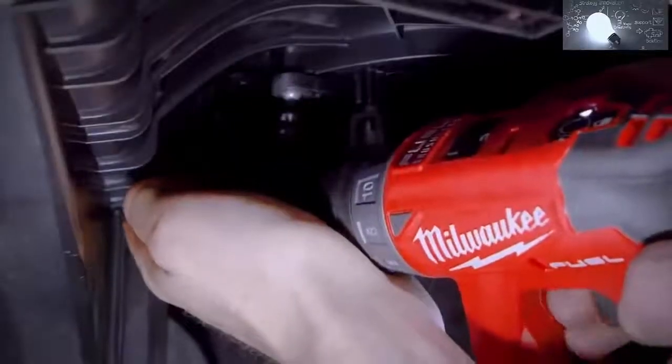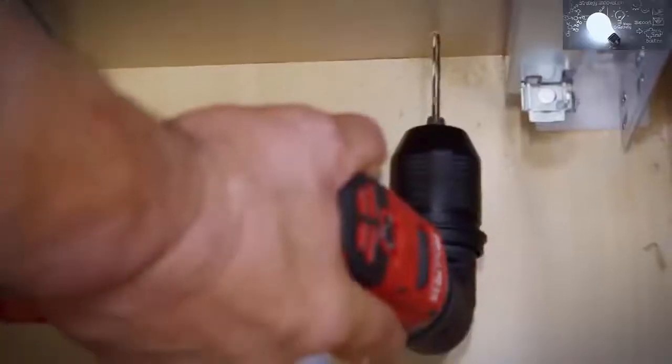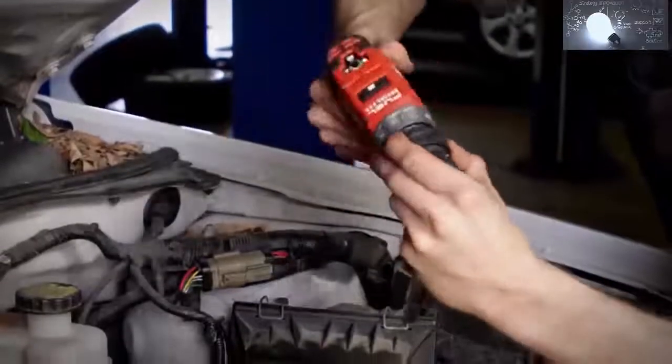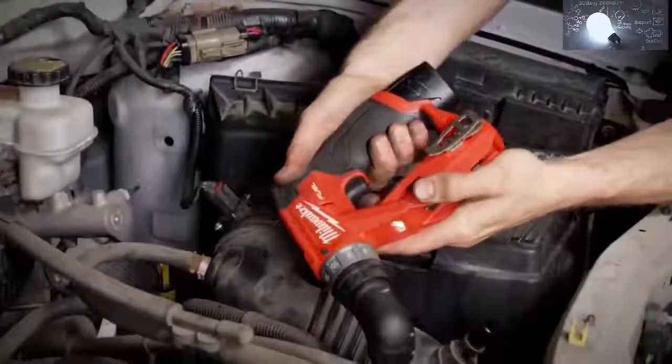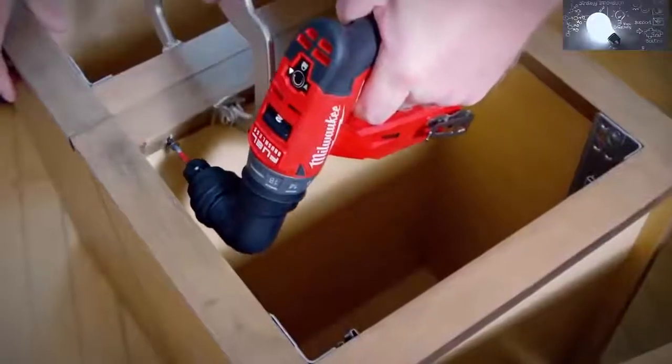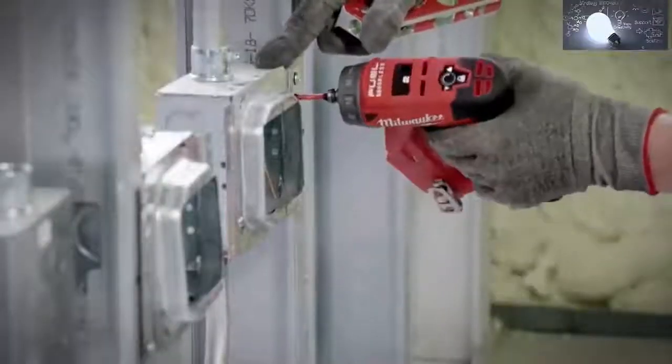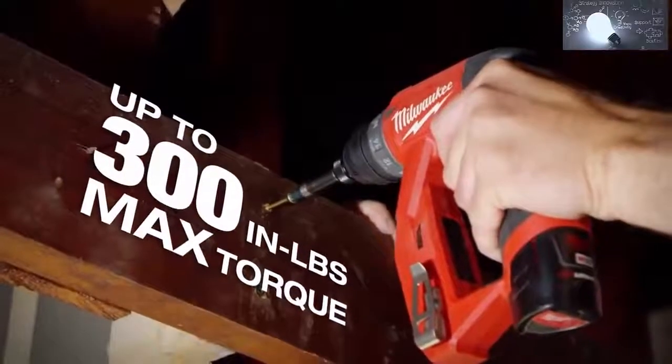Drill body is nice and slim, which keeps profile smaller. With the head being able to change different directions, you know, it makes the access to the tool that much easier to use. Any angle, any position you need to be in, the drill can do it. I was actually pretty amazed at how much power comes out of such a small drill. The 300-inch pounds is plenty enough to get whatever I need to get done.